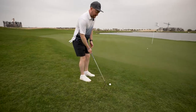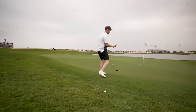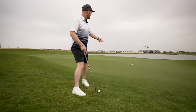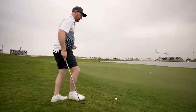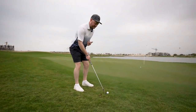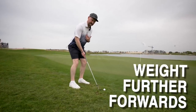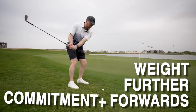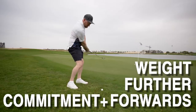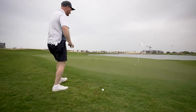Once I've got this lofted club, if I add in some speed, all that happens is it shoots up a little bit higher, lands a little bit softer, and only runs out a short distance. In this scenario, I've selected the loft to get it up in the air. What I now need to do is make sure I get the weight a little bit further forwards, but I've really got to commit to a little bit of speed. Notice as I'm going through I'm just grazing that turf, but it's nearly a half shot and I'm only three or four paces out.